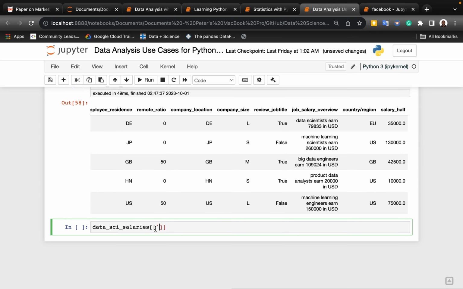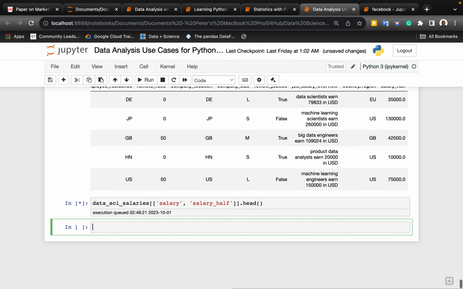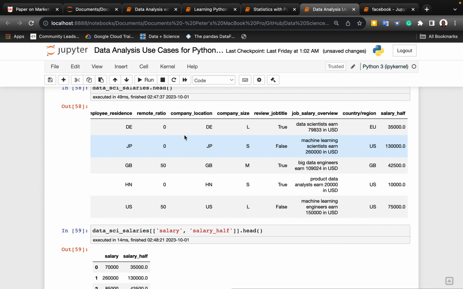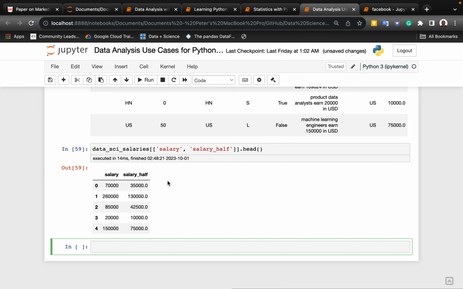You see what I did? I put the first index, and it's like I now created another list because I just want to take 2 things inside. The 2 things I'm going to put inside are the salary column, a comma, and again, salary underscore half. Look at that, it's a new column over there. I check the first 5 rows, and you see that we have salary over here, and we have half. This is what I have just done.